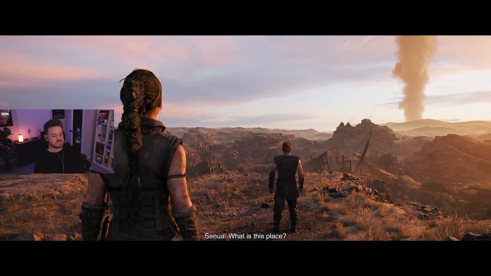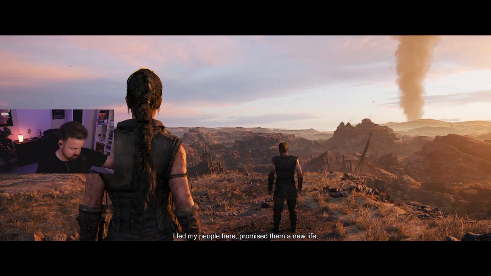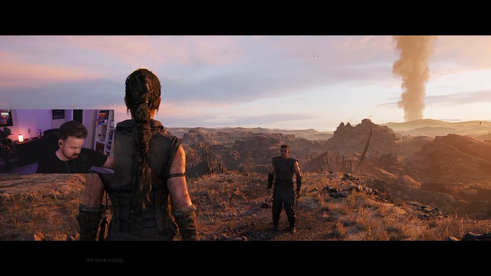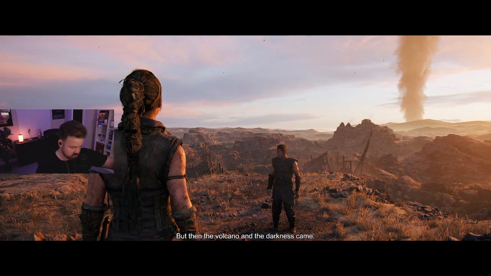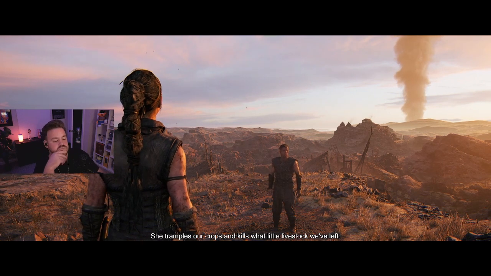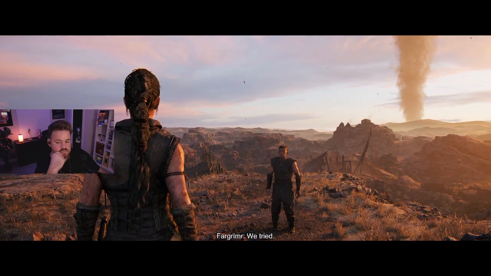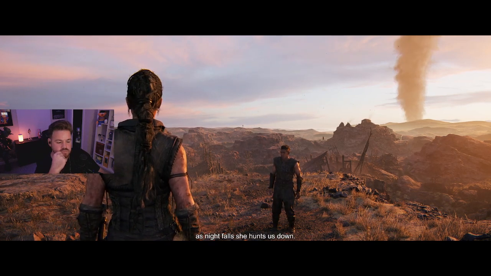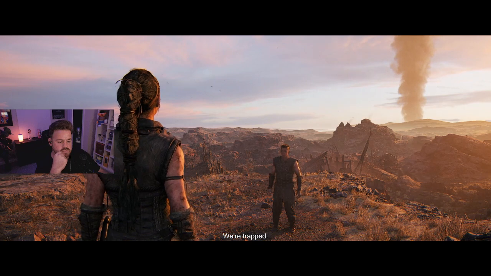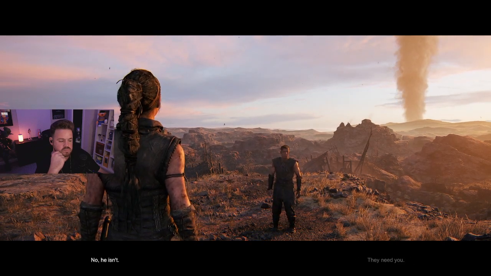This place. What is this place? My settlement. In pain. I led my people broken. Here, promised them a new life. He called this home. An escape from the madness and misery across the sea. And for some time we were happy. Like us? We were happy. Until him. Well, then the volcano and the darkness came. The monster. Started enslaving people. Ildtoga stalks my settlement when night falls. She tramples our crops and kills what little livestock we've left. We're starving. Why don't you leave? We've tried. They failed. No matter how far we get by day, as night falls, she hunts us down. And there are children here. People too weak to run. We're trapped. Night on night, our numbers fall. He is asking you to help. No, he isn't. They need you.